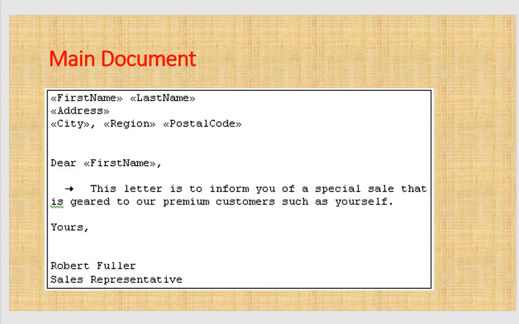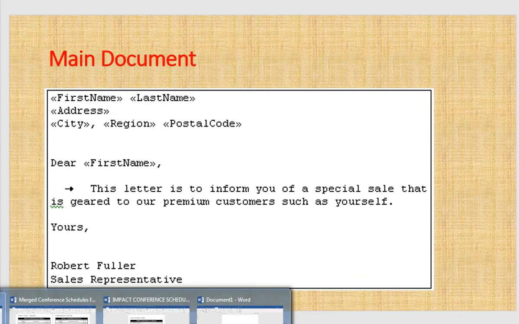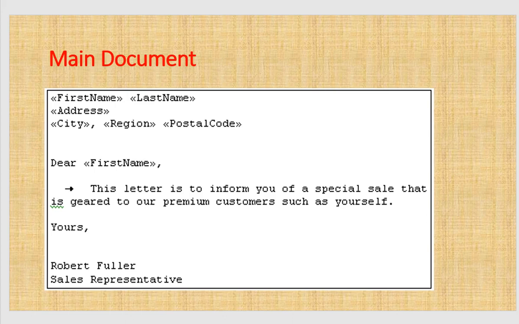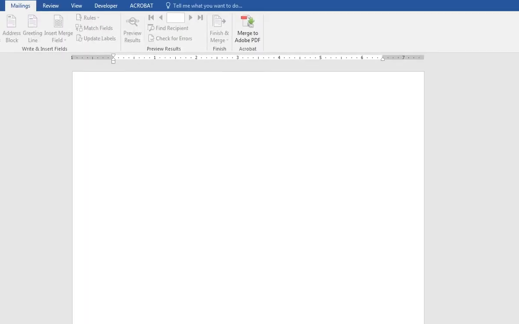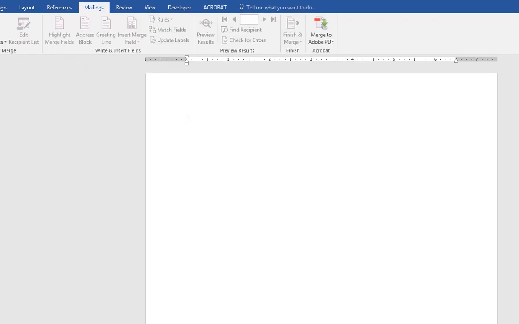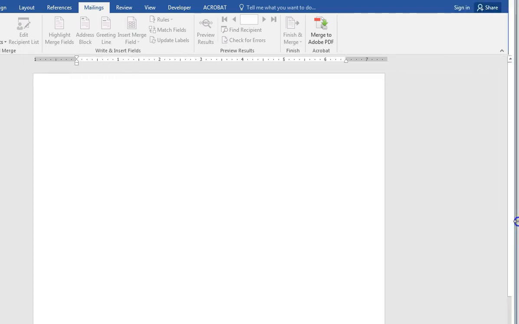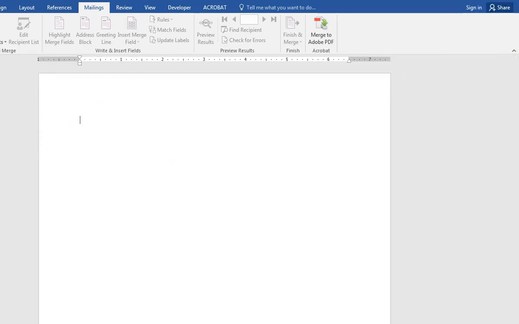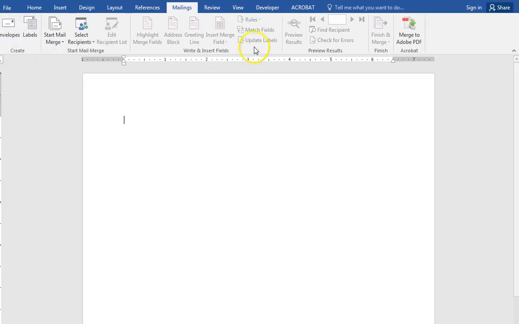Now, I also am going to start with something called a main document. The main document, in my case right now, is going to be blank because I'm going to create it. But what I would want to do is make sure that if I had a letter already typed, I could pull up something I already had and add something called merge fields to it to make it merge with my data source.